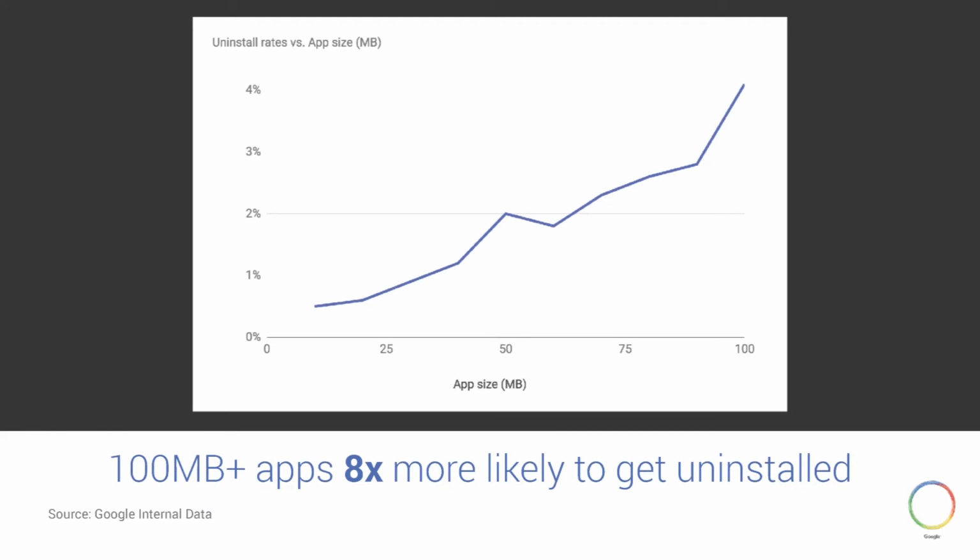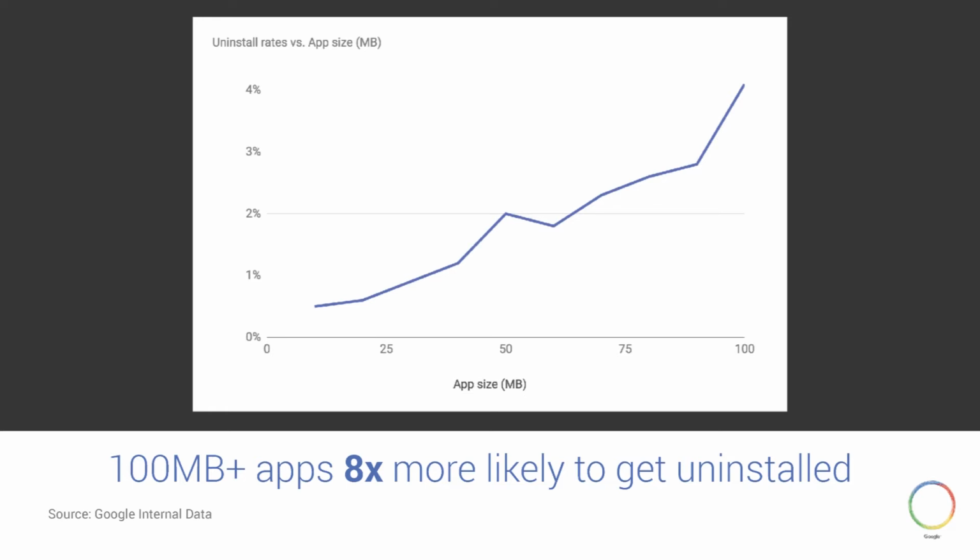Now let's talk about why installed size matters. Here you'll see a very similar graph to the download size. Well, what's going on here? Well, as a user goes and uses their device, they'll take photos, videos, they'll install apps and games. And eventually, that device will get full of storage. Then they'll go to their system settings and try and uninstall applications to free up some space. And they'll normally uninstall apps that they haven't been using and that are using a lot of space on the disk. In addition, they may have automated apps that suggest apps for them to uninstall. And Google Play now even suggests apps to uninstall when a user's device is full on storage.